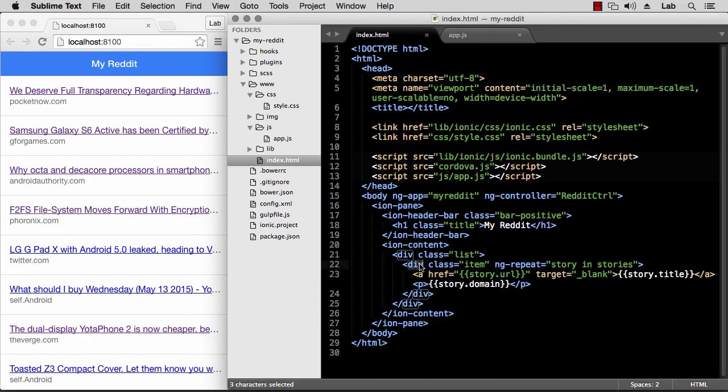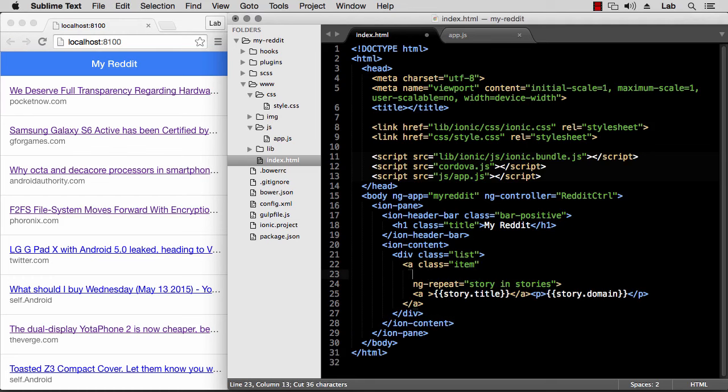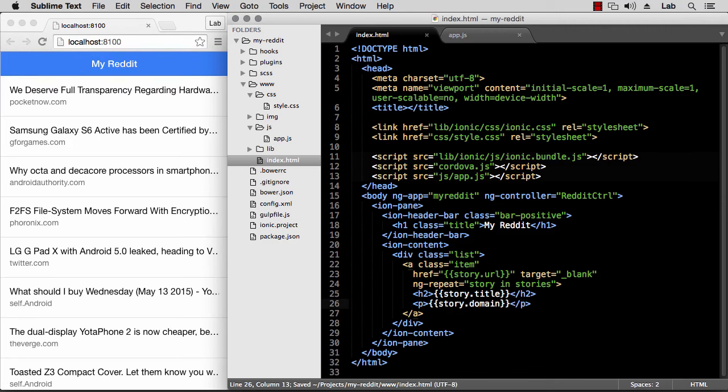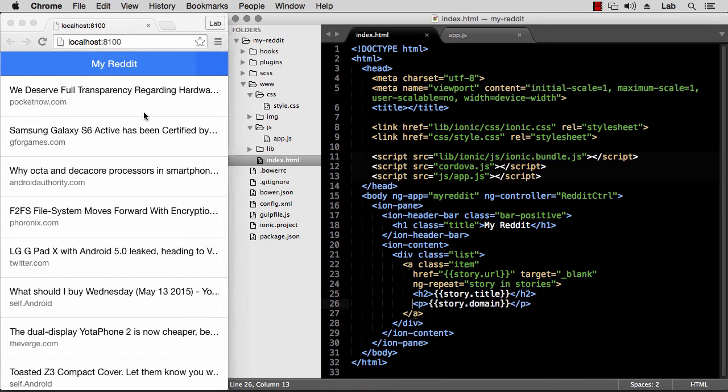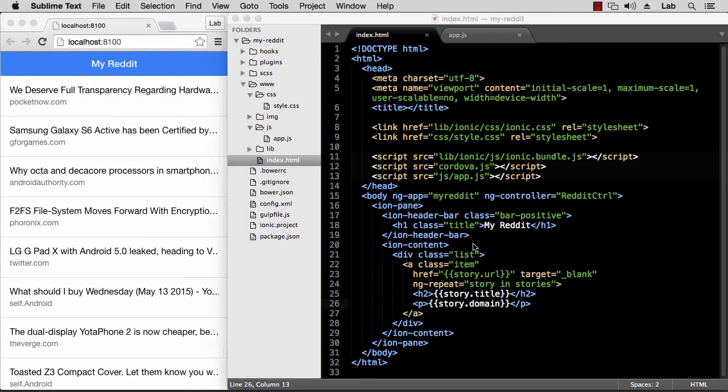And we can do that by changing this div to be an anchor tag and then move the href attribute to that element instead. So if we move the attributes there, and then the story title could be an h2 element rather than anchor. And if I save this, you can see that the title is now in a bigger font, and we should be able to click anywhere on this row and go to the article page, which is working fine. Also, we have thumbnails available in the JSON object, so we could use them.